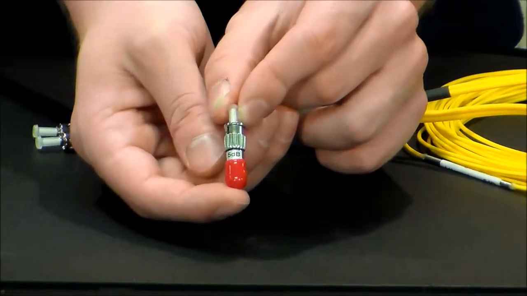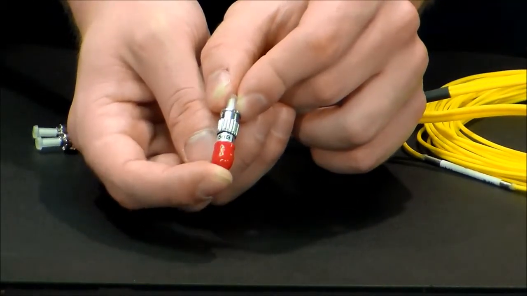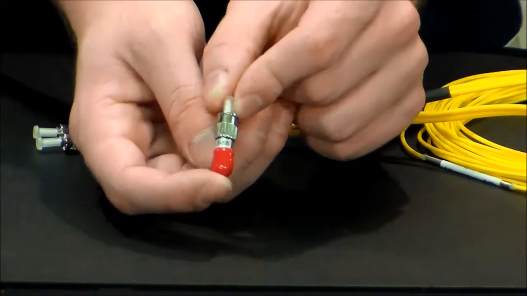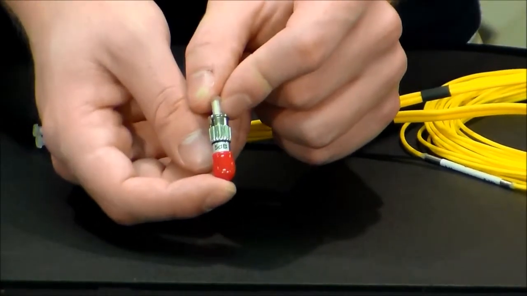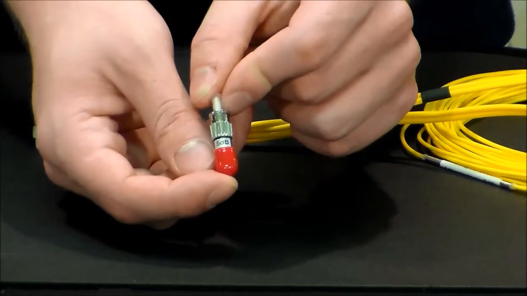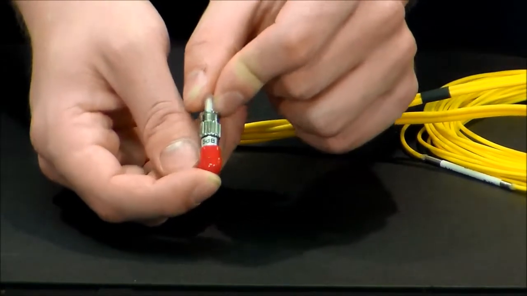Right here as you can see I have the ST-UPC attenuator at 5 decibels. Fiber optic attenuators are used in fiber optic communications to reduce the optical fiber power by a certain level and are measured in decibels.